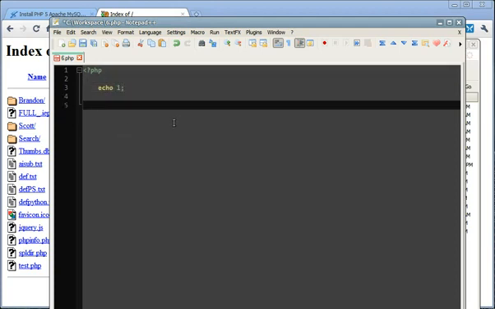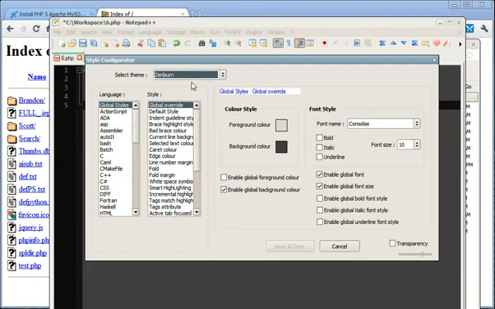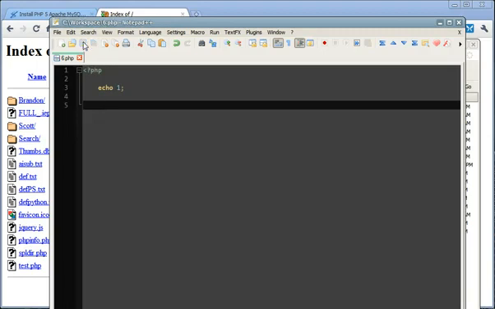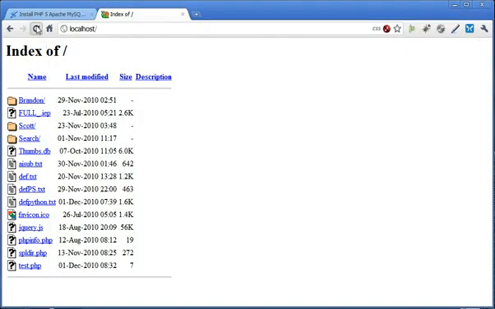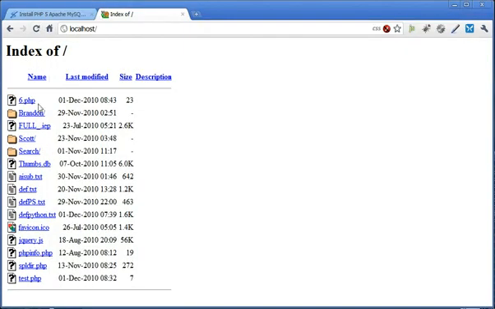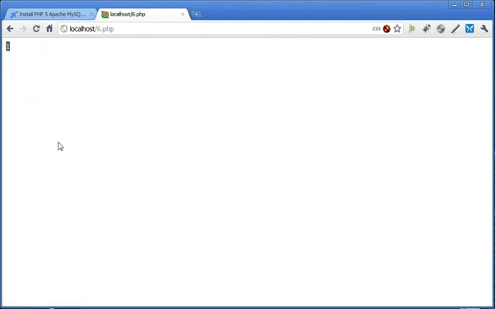And you can tell if you're making an error just based on the colors. What I would do is go to Settings, Style Configurator, and pick a color theme that you like. I prefer it dark because if you're looking at the screen for a long time, your eyes might hurt. Then you can just save your file and refresh your localhost. Remember, I saved that one as 6.php, and I'll click that and it says 1.